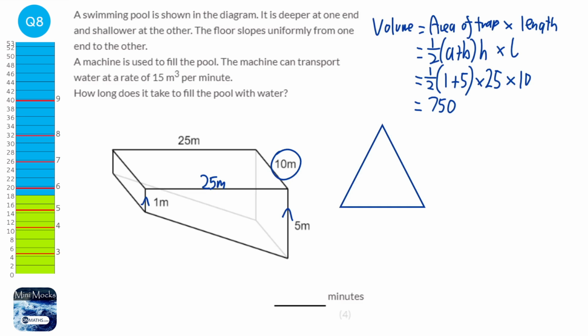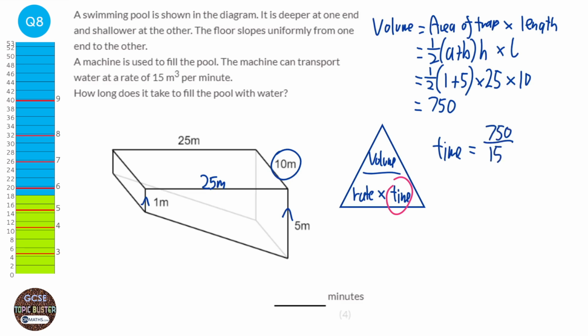So the rate of anything, for this, will be the volume gained over time. Now, with this question though, we're interested in the time it will take. It says how long will it take. So we're actually looking at the time. So it will be time equals the volume, which is 750, over the rate, which is 15. So 750 divided by 15 is 50. So it will take 50, and let's have a look. It says per minute. So it would be 50 minutes.